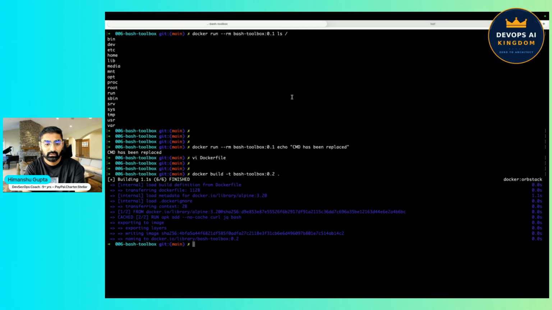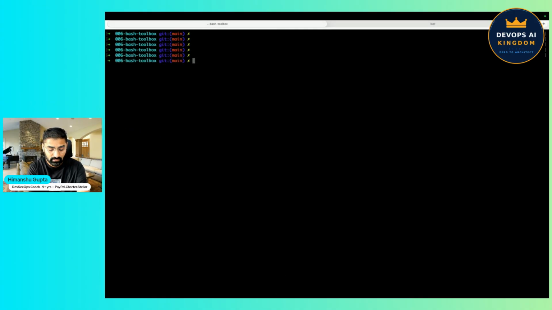Since the image has been built, let's run it. Docker run --rm bash-toolbox:0.2 -c "echo hello from entrypoint". Okay, let's enter it. Look at the output. It printed hello from entrypoint. But notice what happened.